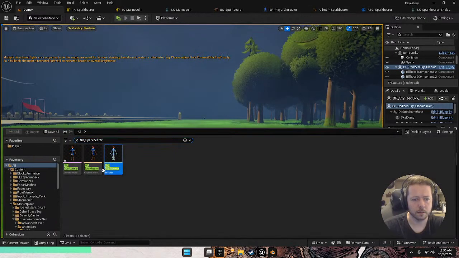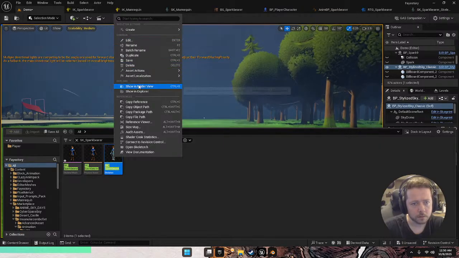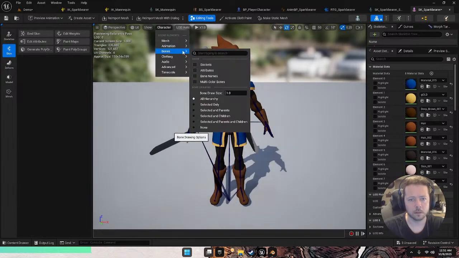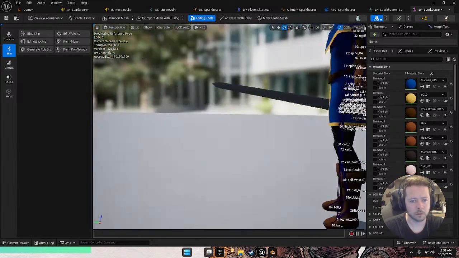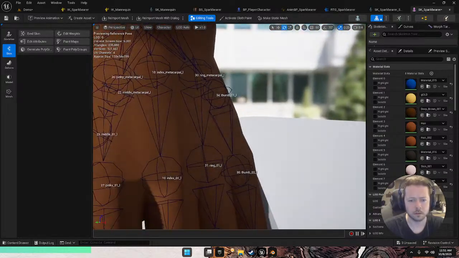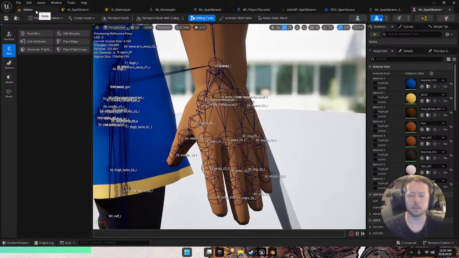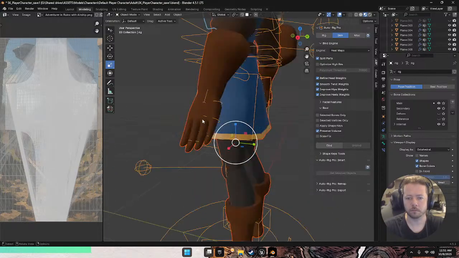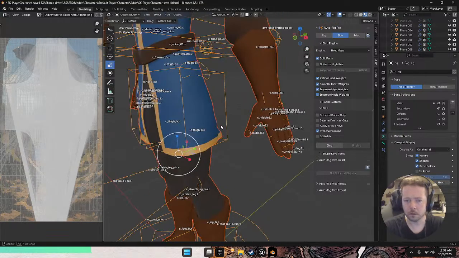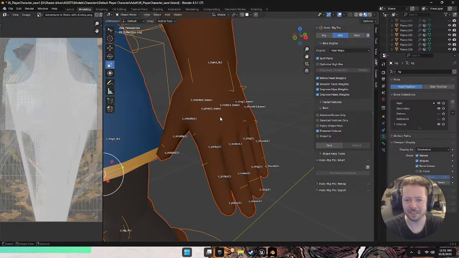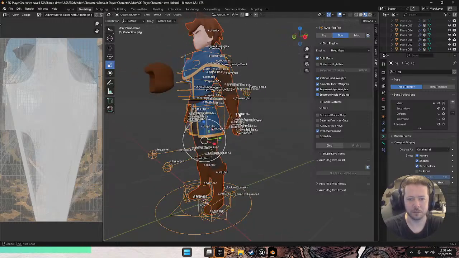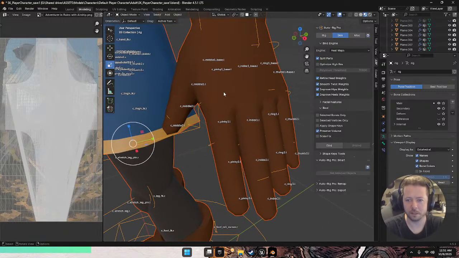Huh. What? It's incorrect again. That's crazy. In Blender, I just changed all the bones around.